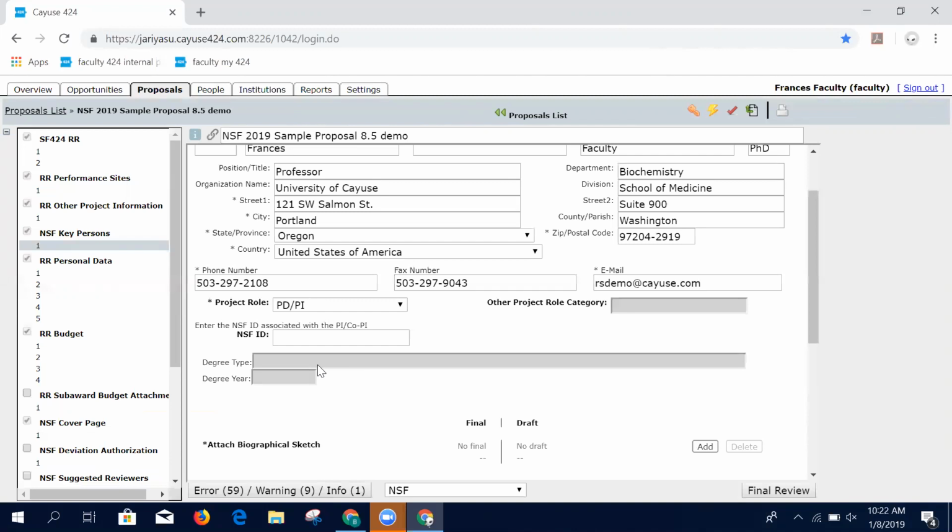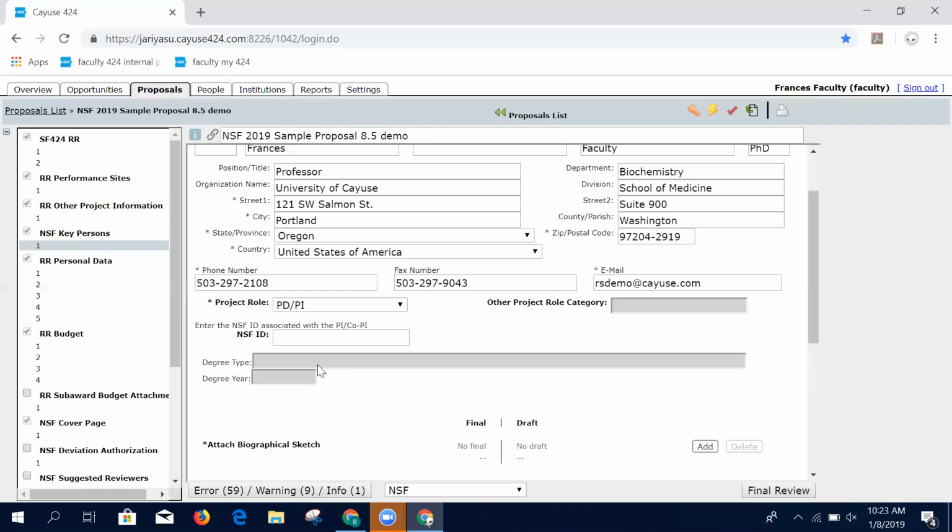What you will find when you are working with a standalone subaward is that we are continuing to make sure that everything is possible in a standalone subaward, but as soon as you link one of those subawards to an NSF proposal, the degree type and degree year will become inactive as far as what goes into the prime.